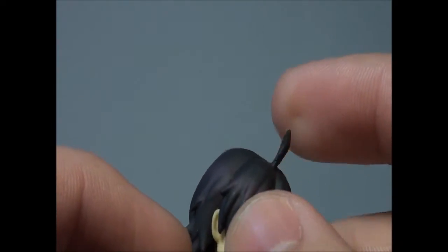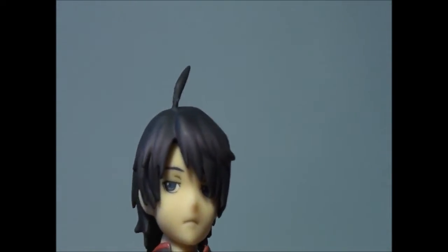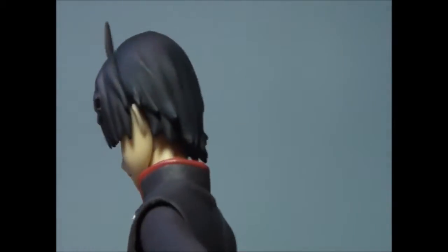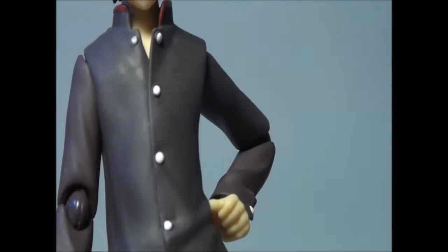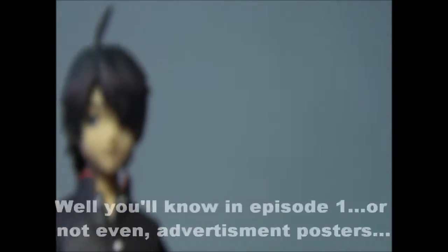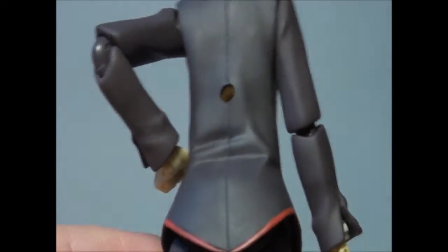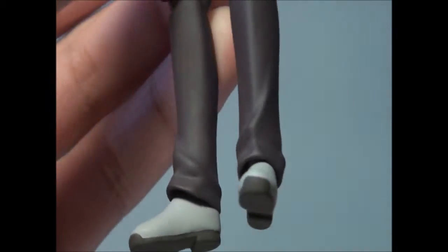Starting from the top, you have a boomerang hair piece, made of soft PVC — just don't do too much bending or eventually it might come off. He has a side-looking face and looks very much like a delinquent. He's wearing his school uniform with white buttons, and his neck has a bite mark. I'll give you kudos if you know what that results from, but it does spoil the anime so I'd rather not go into that. It's just a monotone color with red stripes, and grey sneakers.